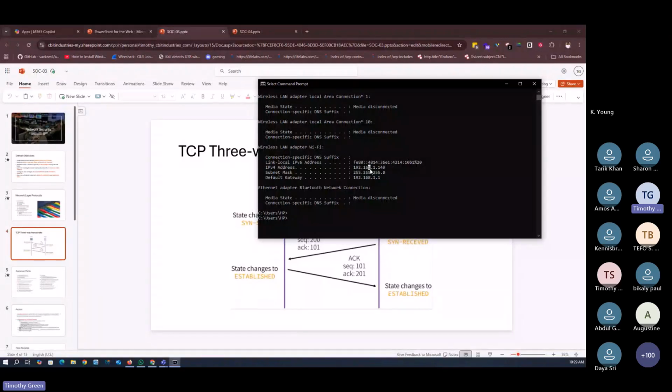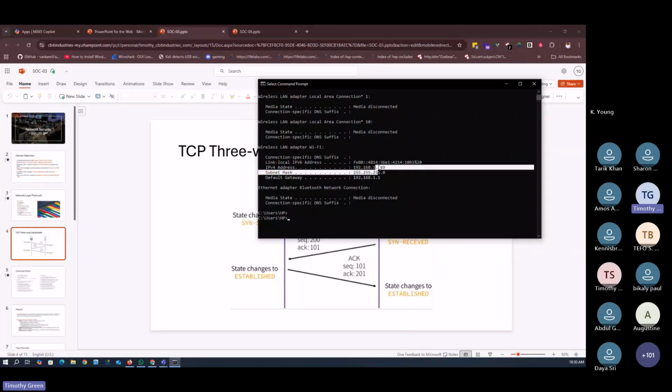Now, each of these is called an octet. 8 bits equal an octet. So this is the first octet, second octet, third octet, fourth octet. Now, the first three octets are what is called the network ID. And this last one is what is called the host ID. Now, this host ID, this last octet, will be unique to every computer.